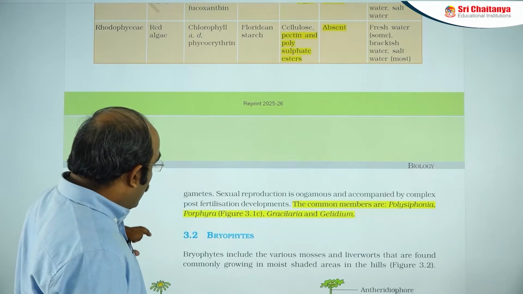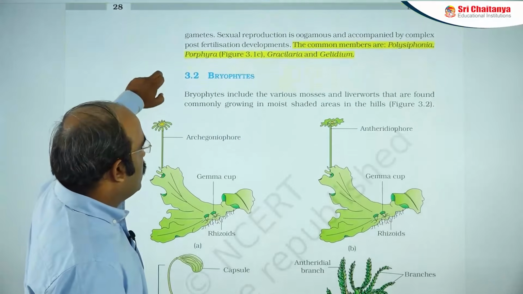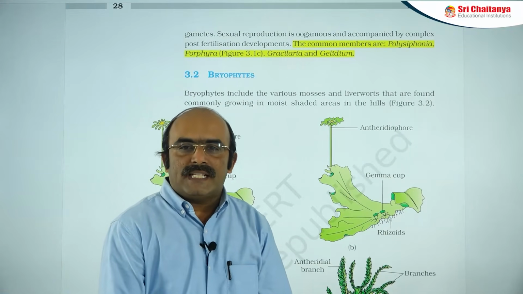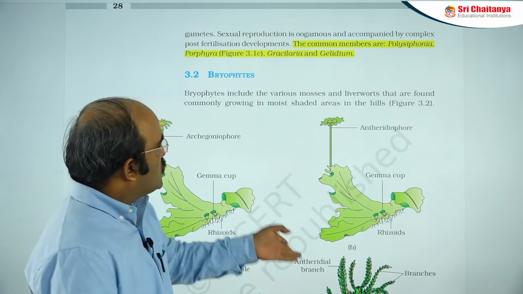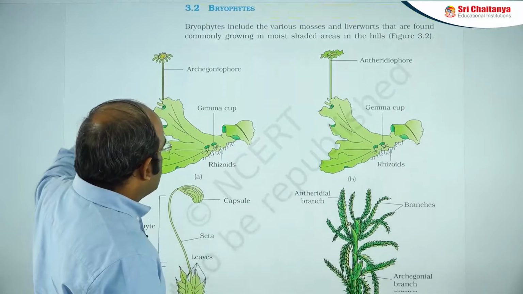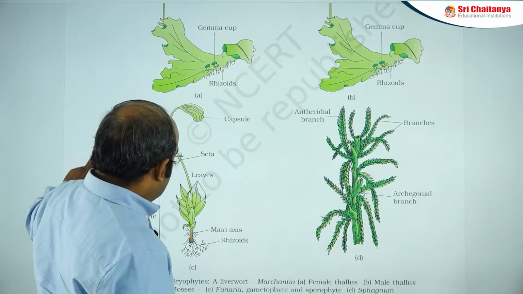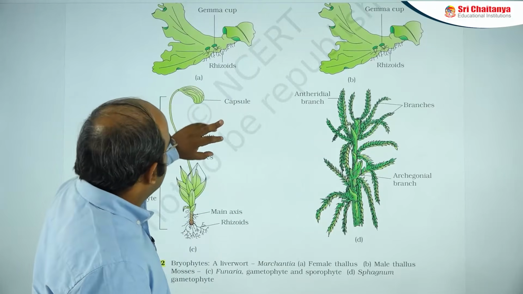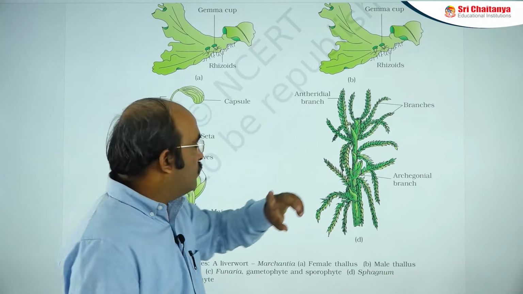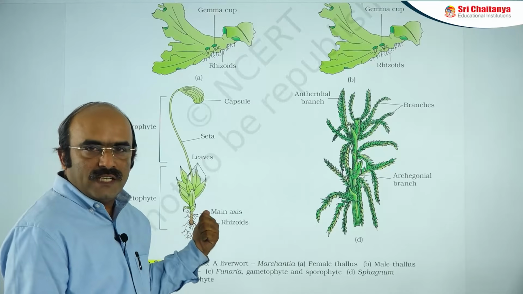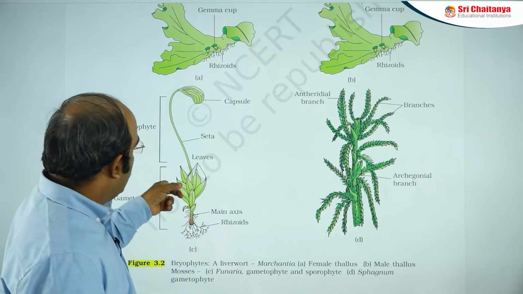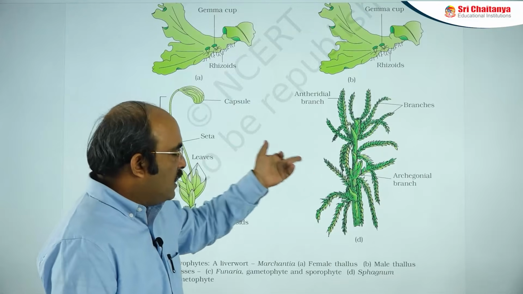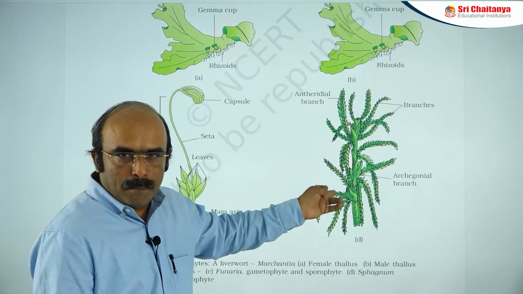Now the second group is the Bryophytes. Bryophytes are commonly called the first land plants, and they are also called amphibians of the plant kingdom. So these diagrams, you could just go through them. The first two indicate Marchantia, a liverwort. Now this indicates the leafy stage of Funaria, which is the gametophore leafy adult stage, and this is supposed to be a sphagnum peat moss.